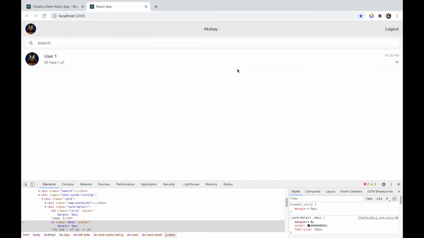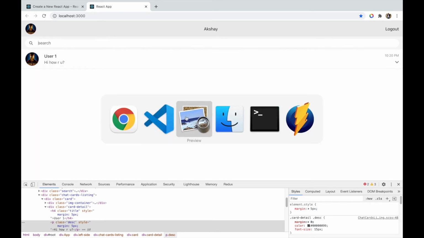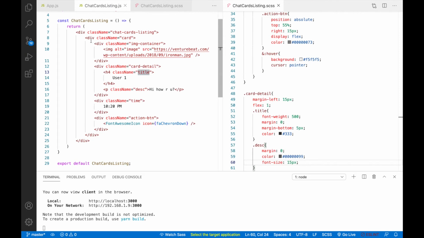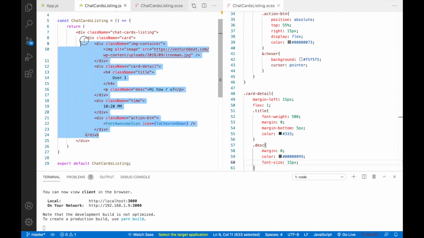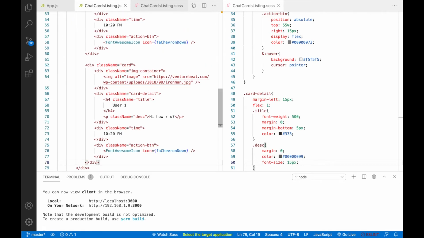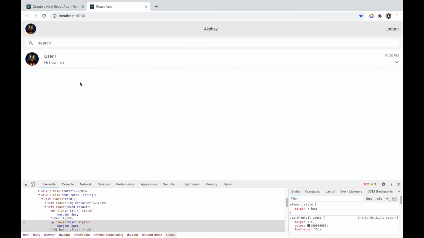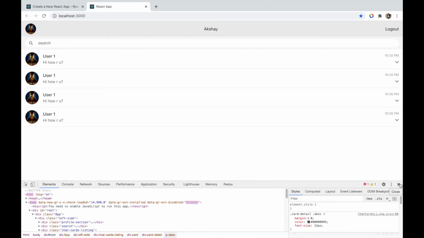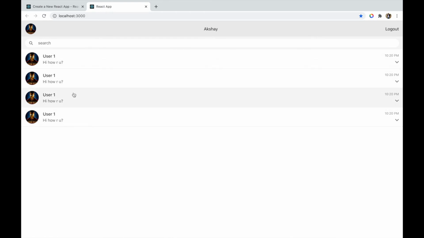So this is looking cool, right? So now if you repeat this card, it will actually create multiple users. Okay, here, so like this. See, like this. Cool, right?